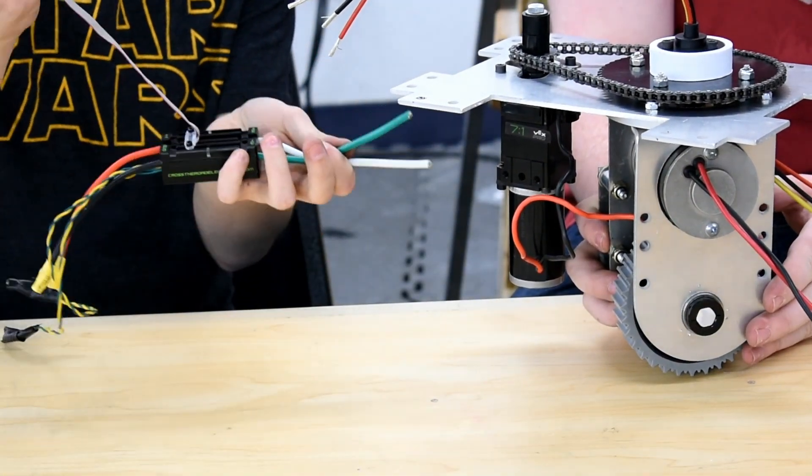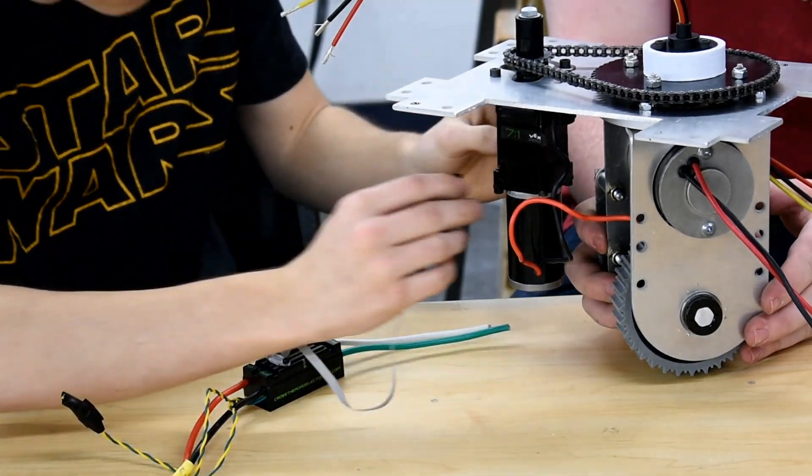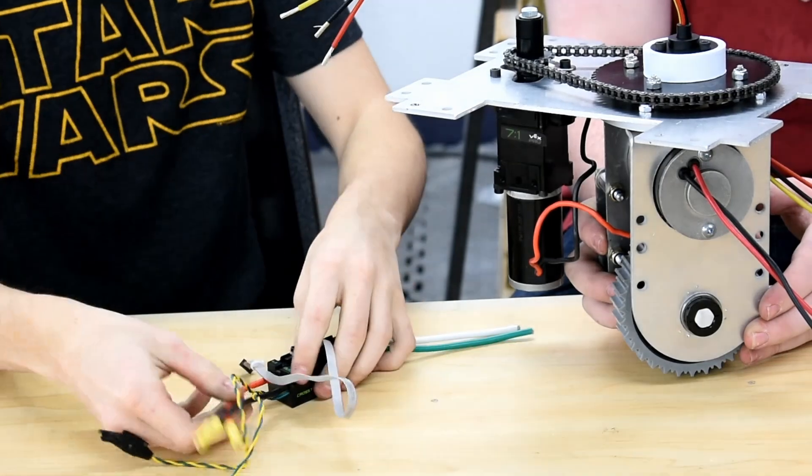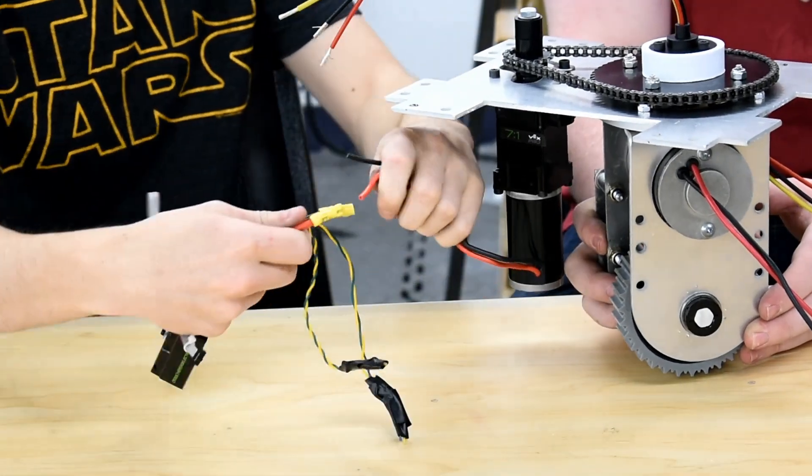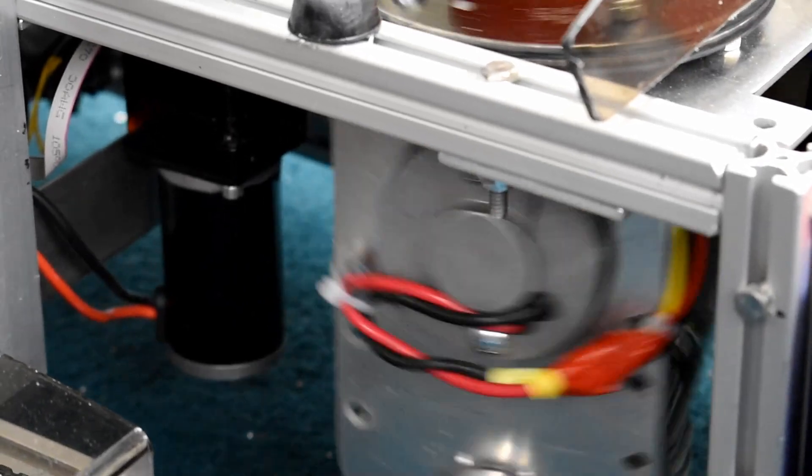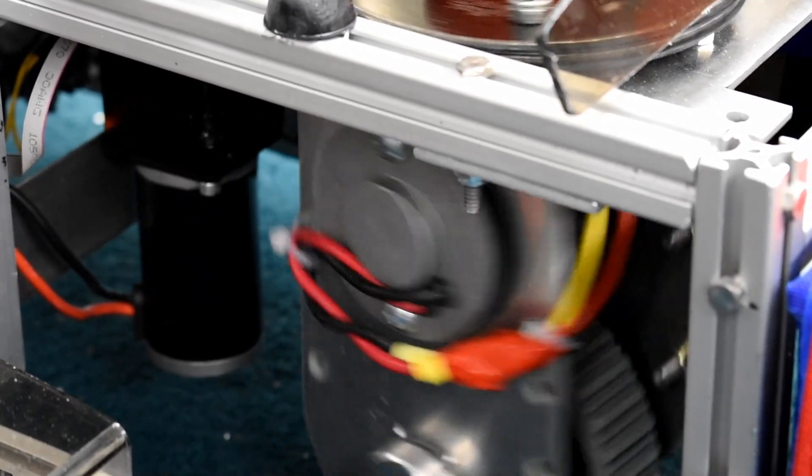Use the Talon SRX with internal PID for steering motors. A ribbon cable attaches the SRX to the versa encoder. For example code please visit our website. And that's it, now you have a swerve drive. Thank you for watching and if you have any questions leave them in the comments below.